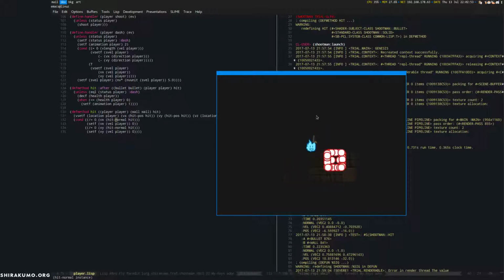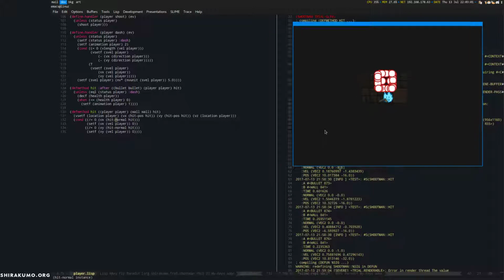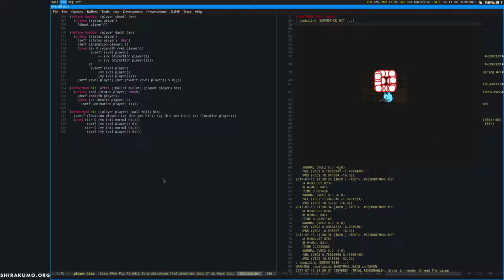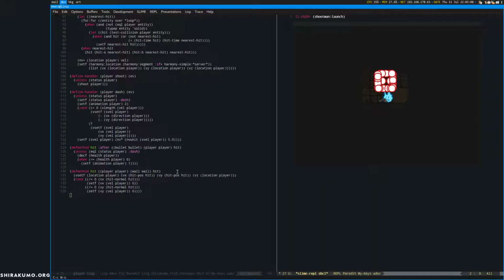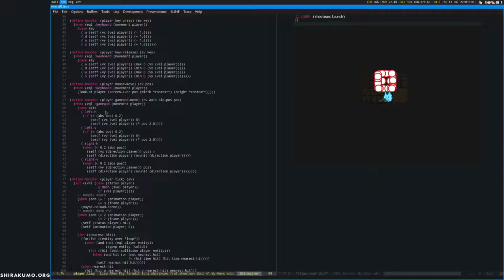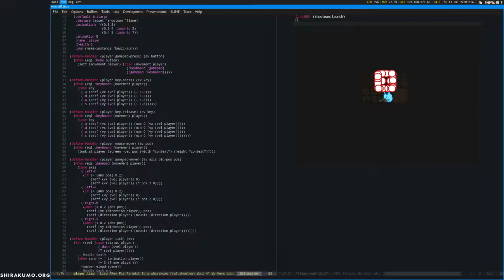I can slide now, which is nice, but you might notice that if I press up, hold it, and then left, I don't actually go that way. Now, the reason for that is that we only update the velocity when we move.